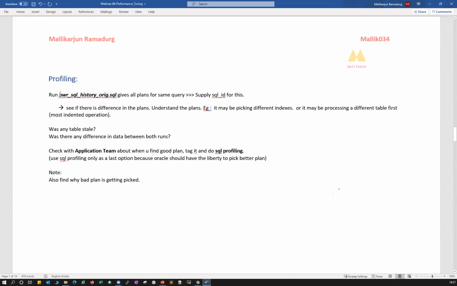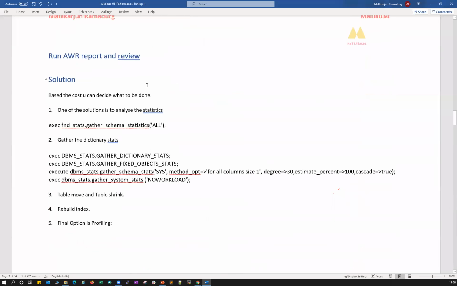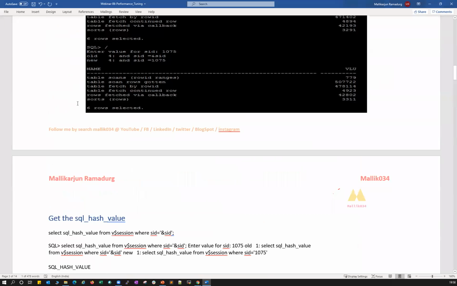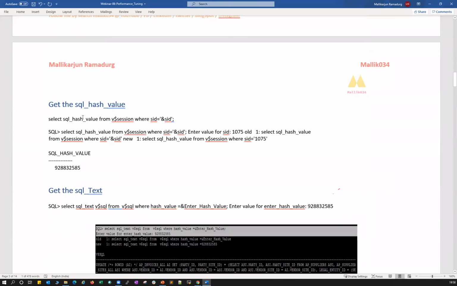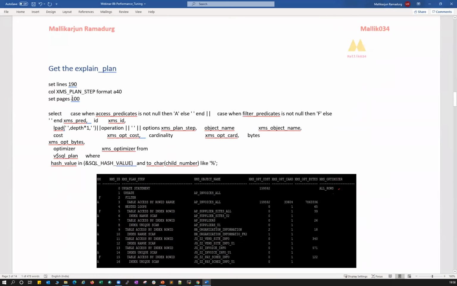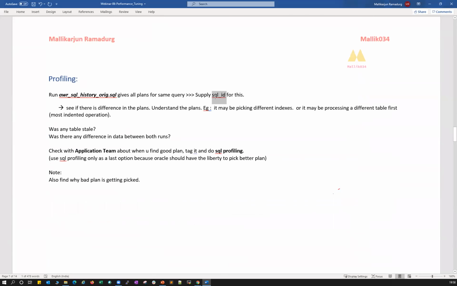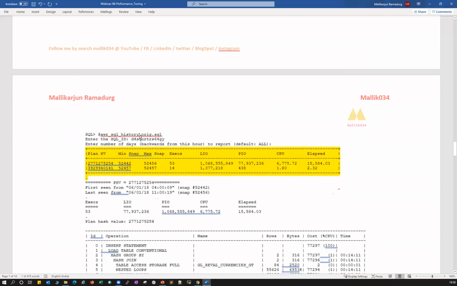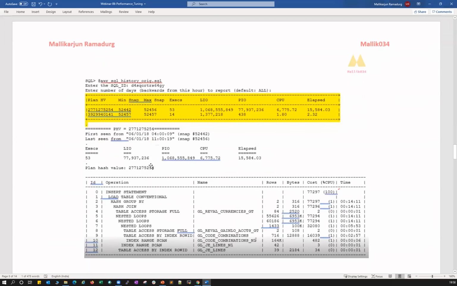What happens is you have to run this particular SQL given by Oracle. The moment you run it, it will ask for the SQL ID. You have already noted down your SQL ID from the previous steps, the SQL text, SQL hash value, and so on, so you already have your SIDs and SQL IDs handy. I'll show you that AWR SQL history, and the moment you run it, it'll ask you to enter the SQL ID. The moment you give the SQL ID, it will give you all the past execution plans.